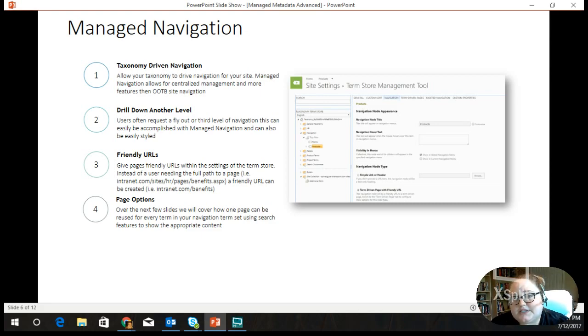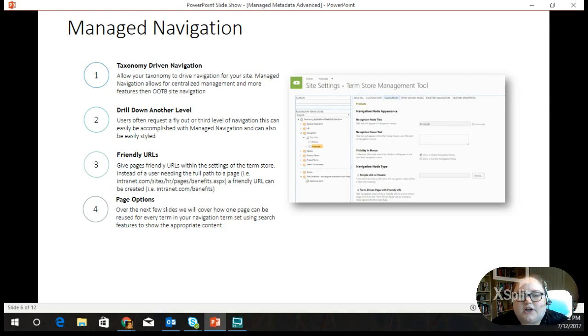And what it does is for pages, it can give you friendly URLs. So as you can see in the example on the slide, you might have an intranet page that is intranet.com/sites/hr/pages/benefits.aspx. Kind of a long thing. Now granted, most of the time if we set up a good navigation, people aren't going to have to know the URL ever. But just in case, we could actually use the friendly URL in the manage navigation and do something like intranet.com/benefits. And it's kind of like a redirect, right? It still goes to the same place, it just gives that friendly URL. So they can use that and it's a little bit easier to remember.